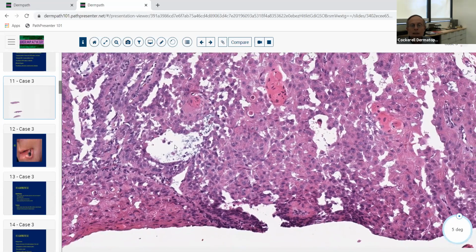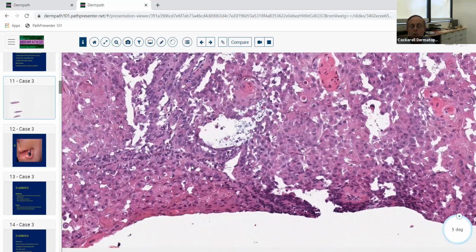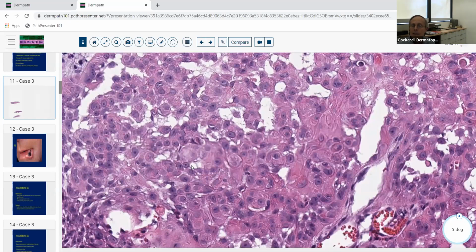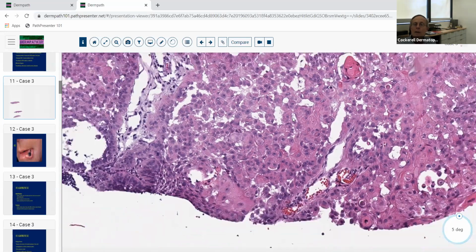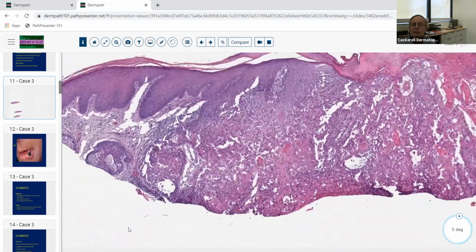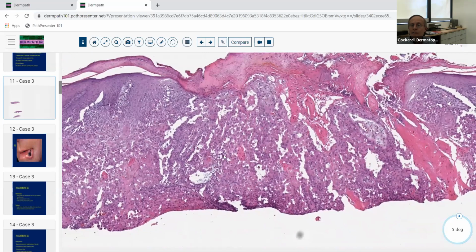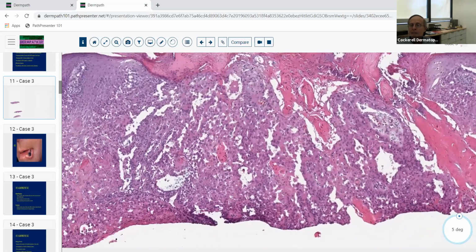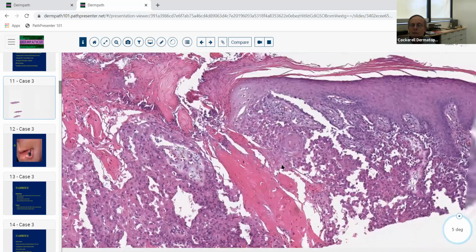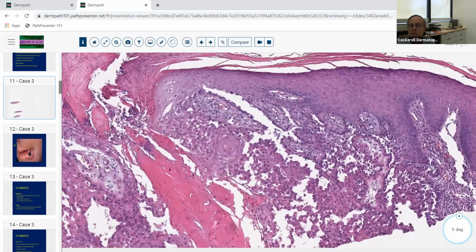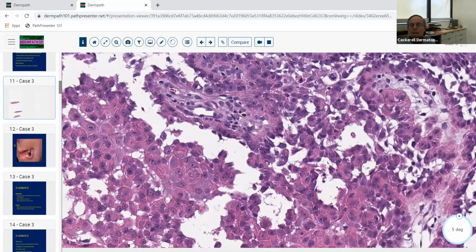Okay, so the differential diagnosis of this lesion would include other things. It could be solitary acantholytic keratosis or warty dyskeratoma. Those generally are going to be more cup-shaped, and they also are going to have evidence of dyskeratosis. This just basically has acantholysis without really a lot of dyskeratosis, and some of these cells over here are pretty atypical. So this would favor, like that mitotic figure right there, this would really favor this being an acantholytic squamous cell carcinoma.